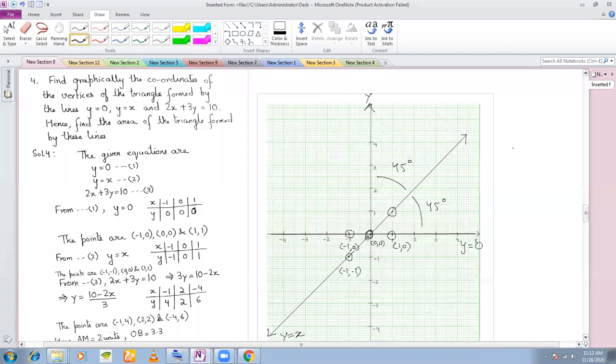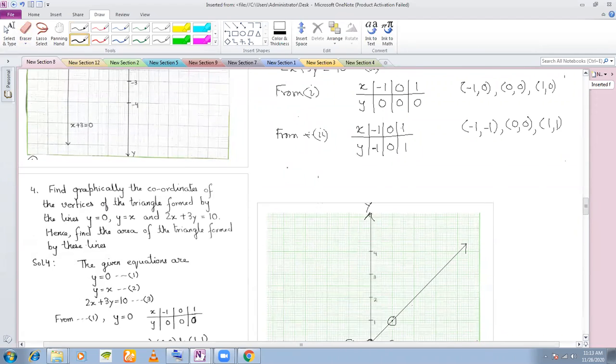And we also learned that the equation of the x-axis is y is equal to 0, and the equation of the y-axis is x is equal to 0. And just now we saw that the line y is equal to x is equally inclined to the x and the y axis. That is, it makes a 45-degree angle here and it makes a 45-degree angle here also. Please remember these points, whatever examples I have done. If you do these examples, you will be very thorough with the straight lines.